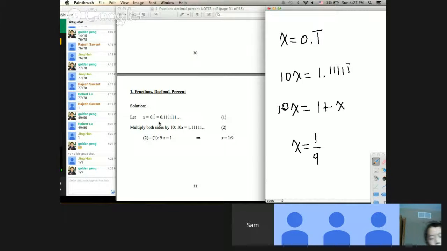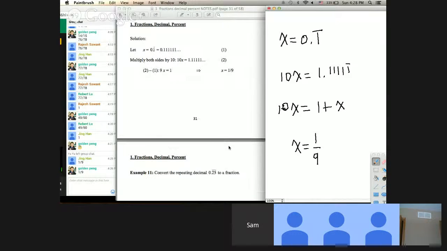I'll explain it again real quick. So we multiply by 10 because that's how long the period is. So we get x again over here with the 1 added to it. If it had a period of 2, I would multiply by 100. So then I could have the original number back to where it is, where it repeats by 1. And then that's what x is equal to. So I set that 1 plus x, and then x has to be 1 over 9.